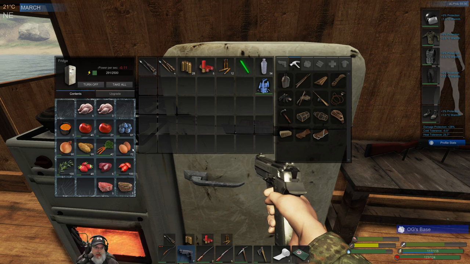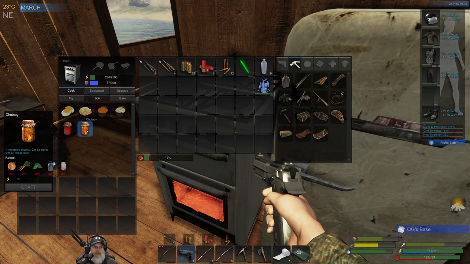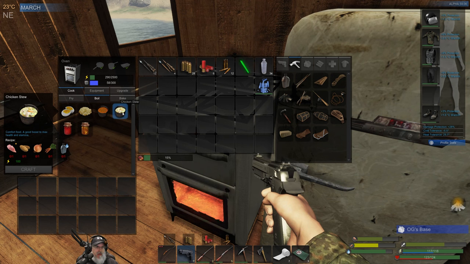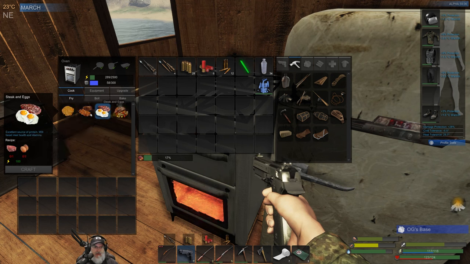I got a whole mess of eggs, so we'll start making steak and eggs and some of the, you know, more mid-grade foods. I'm not going to bother with those two things. We could start converting some of our veggies into chutney and make some more jam. Maybe chicken stew. I don't know about that. But yeah, mostly steak and eggs. Liver and onions isn't too bad.